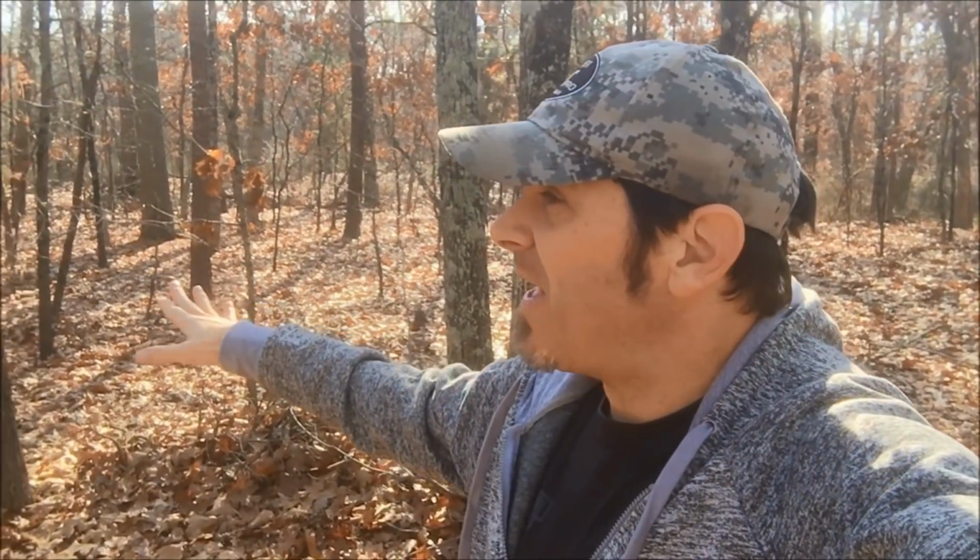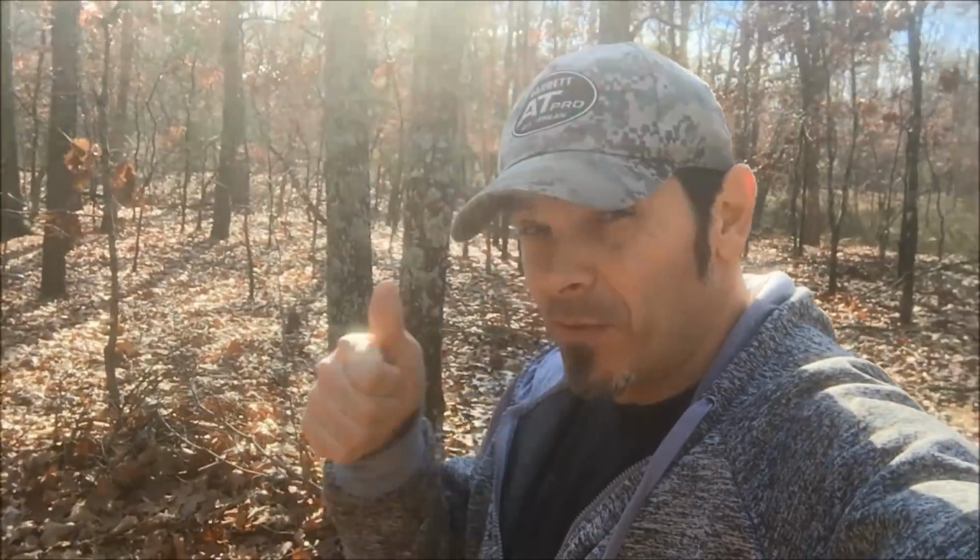So I stopped off at this wood spot I've been eyeballing all summer. It's cleared out enough now with the ivy and all the growth from the trees. So I'm going to swing here for about an hour or two and see what's in the dirt. That way I know if this will be a winter spot or not. So hopefully we'll do good. I'll be back.